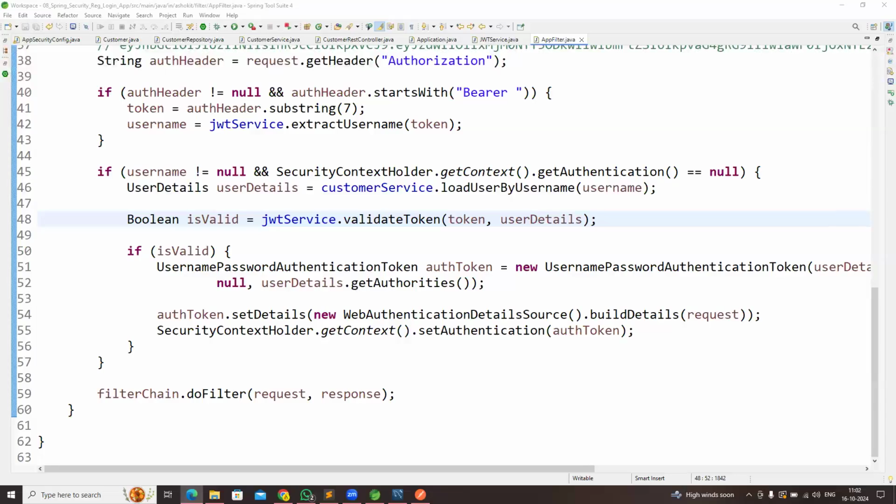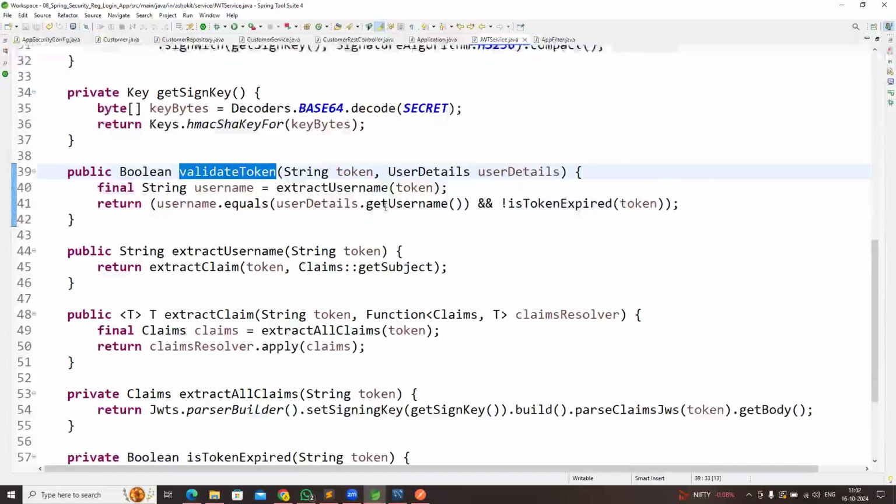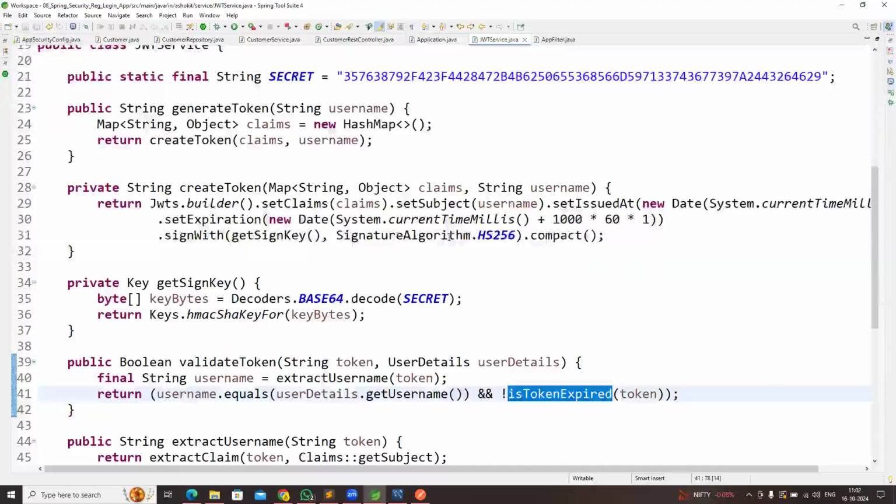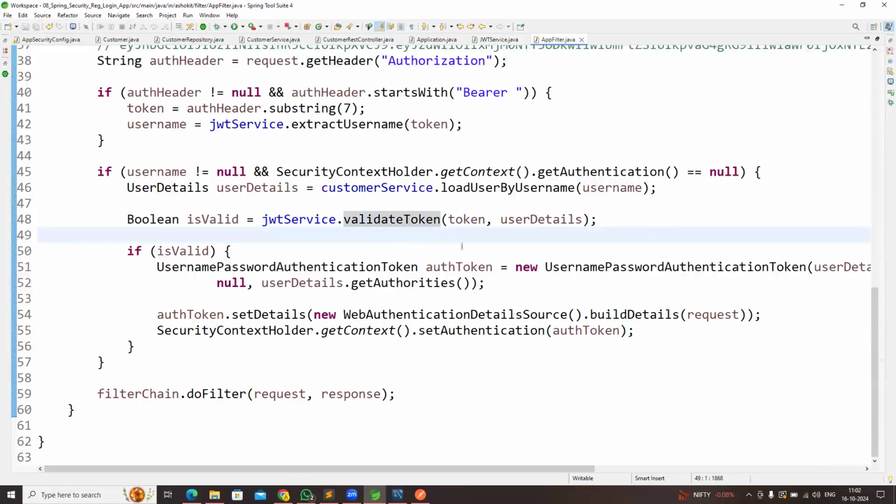So, validating this token, is the token present in our database, are we checking it from the database? No, sir. We are not validating the token with the database. The token you are getting in the request, we verify in that token whether the username is matching or not and whether the token is expired or not. At the time of generating the token, we keep the username in the token. So validation means, whatever username the user is giving, is it matching with the username already stored in the token, and whether the token date is expired or not, we are going to verify.